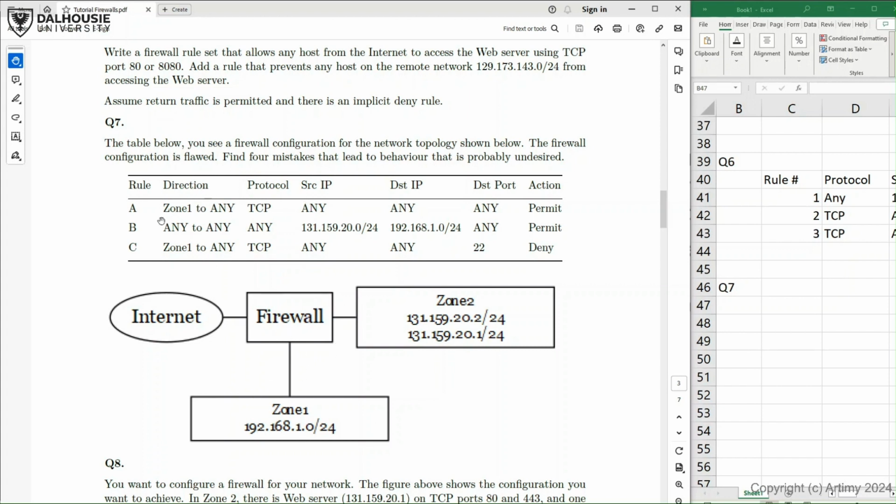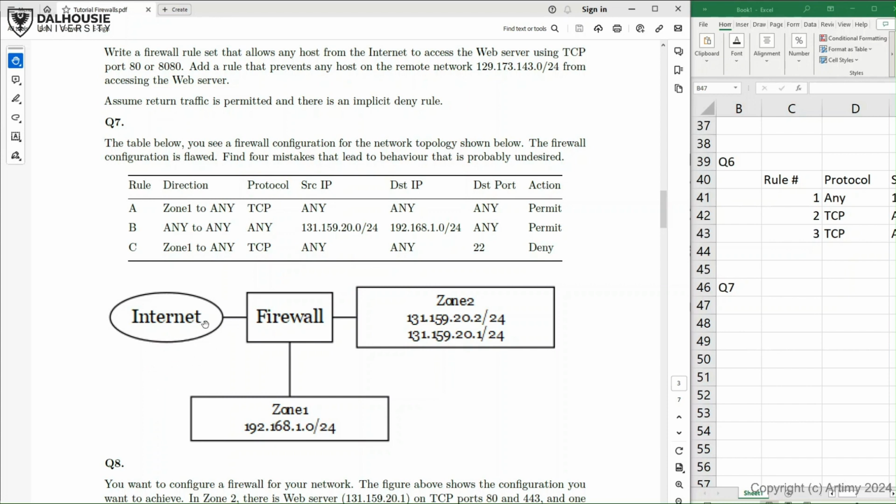All right, if we move to B, we see there is any to any in the direction, the protocol is any, and the source is specified. If you look closely, again, there is a possibility of masquerading here. How? Well, if somebody on the internet sets this IP address 131.159.20.0, they will be able to bypass the firewall.